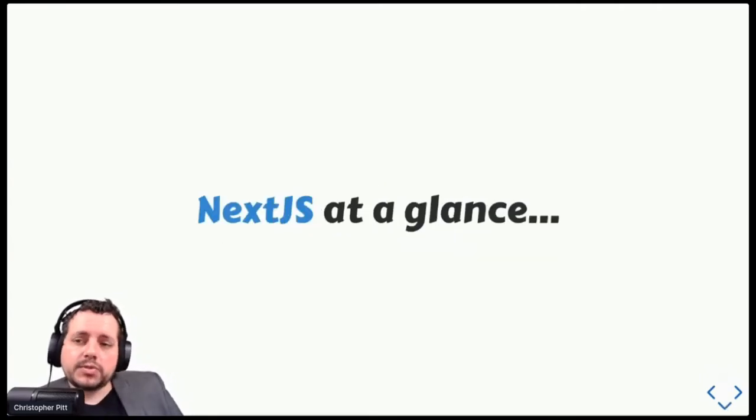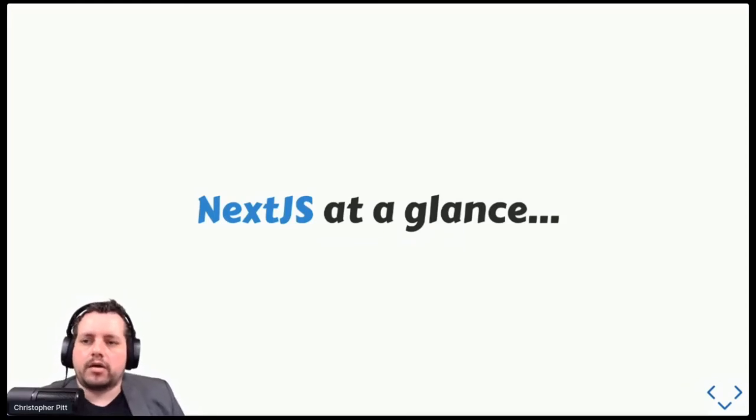I don't want to talk too much about Next.js. As I said, the examples that I show you come from Next.js, but Andy did a fantastic job of describing how to use Next.js as a front end yesterday. If you missed his talk, hopefully there are recordings that you'll be able to see, or you caught his talk. That's cool. It was a very good talk.